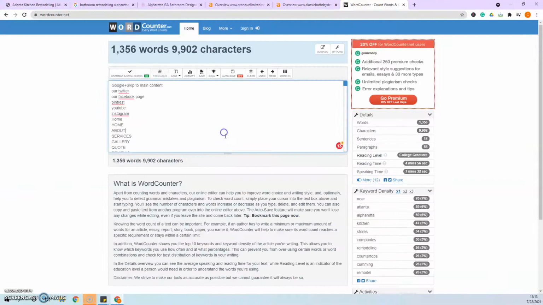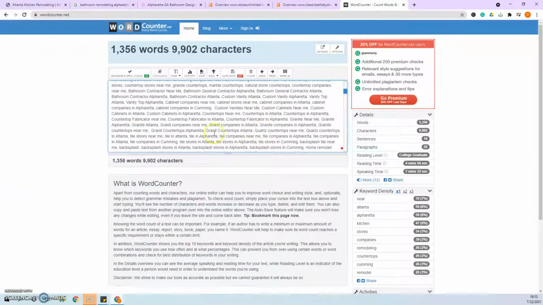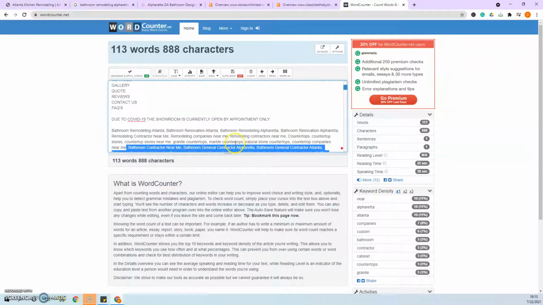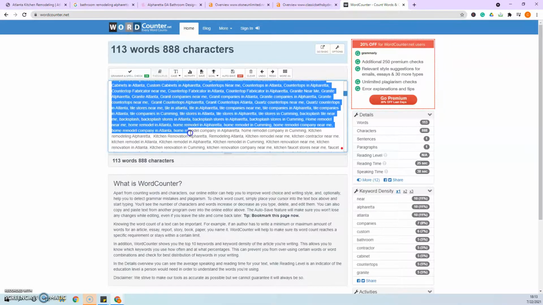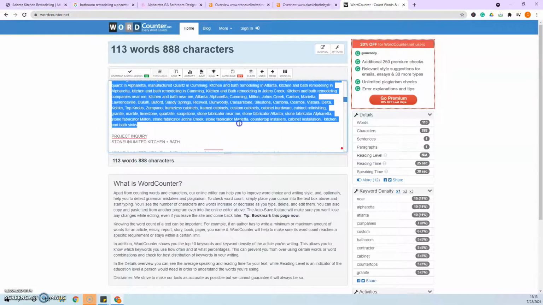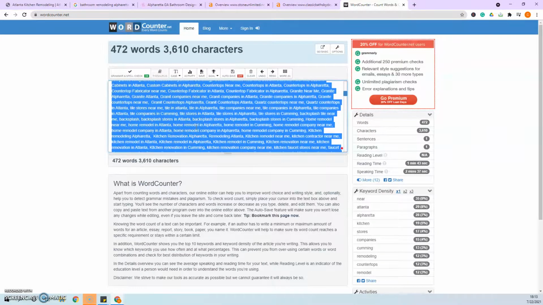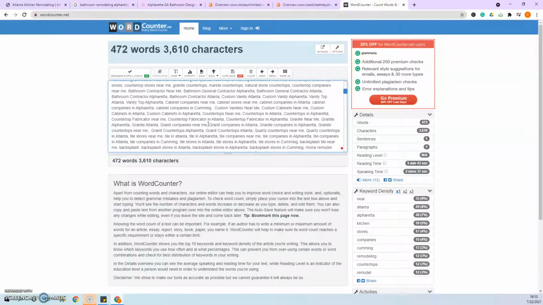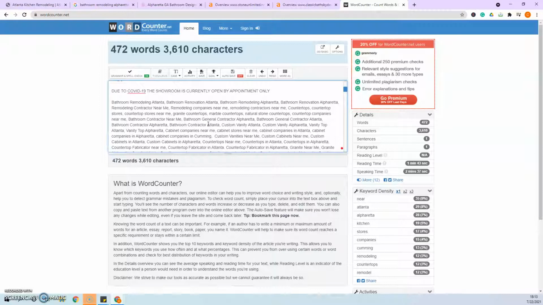So just so you could see it, because you can't read it from here. All of these keywords are what that tiny little font is, and when they see this in here, they call this keyword stuffing. And so it won't happen right away. You might even start ranking number one for a handful of these keywords, but as soon as Google finds out, they're going to drop you down to like 10th page, and it's going to hurt you.